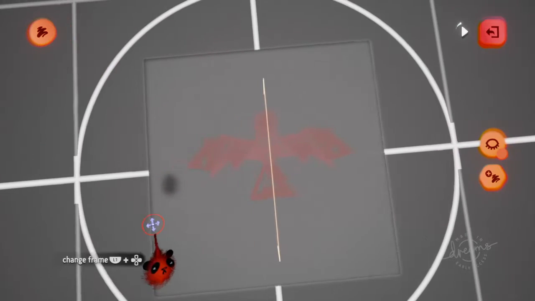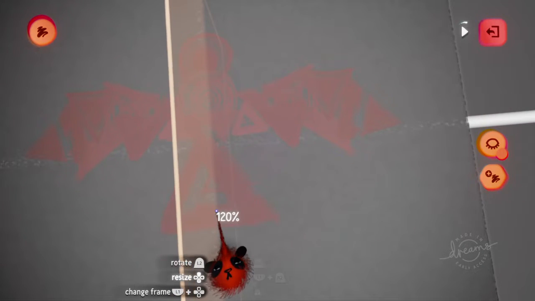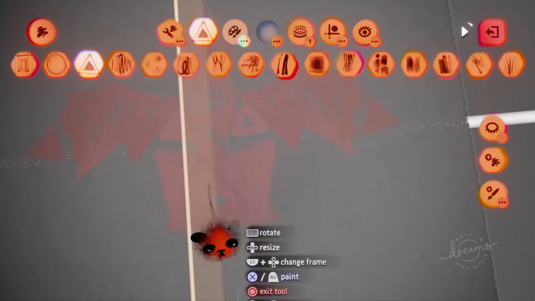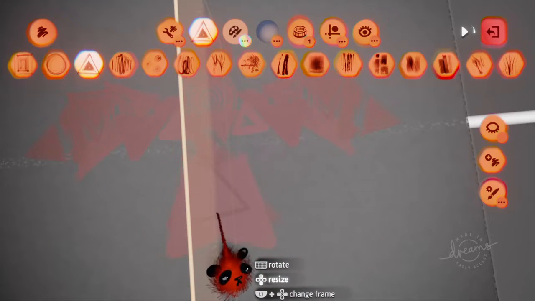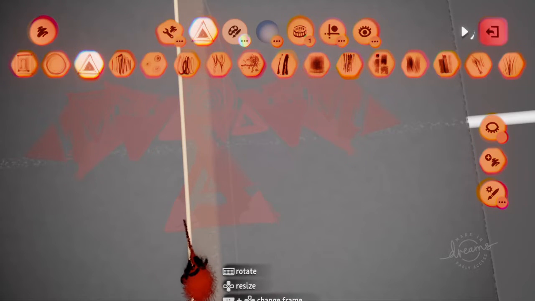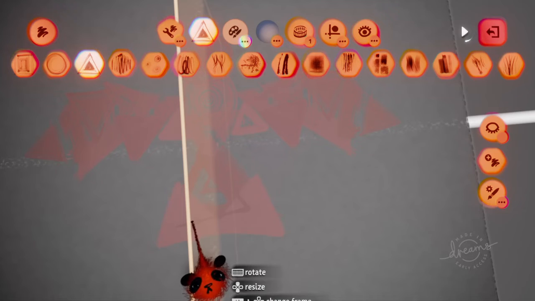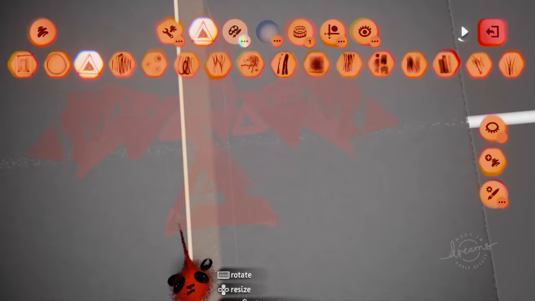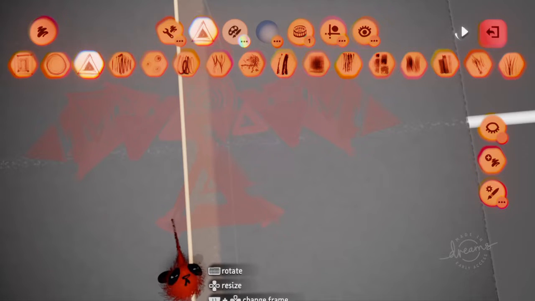Okay, we're getting there. We just kind of need a better head, maybe bigger tail. Oops. So let's try to get this tail right. Oops. Let's go a little smaller. There we go. There we go again. It's not letting me rotate it the way I want to. Strap it down. There we go.